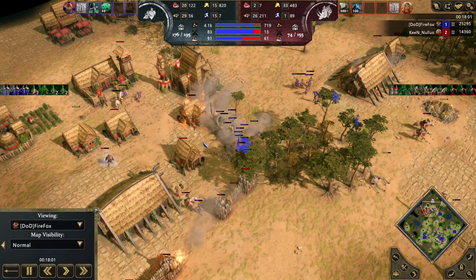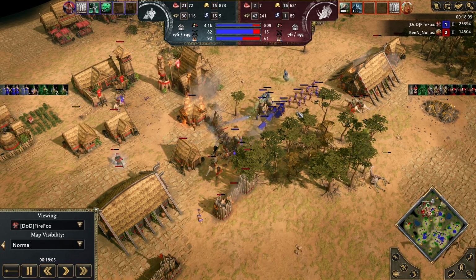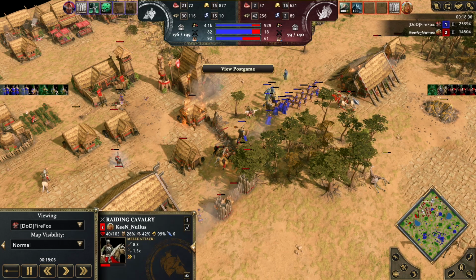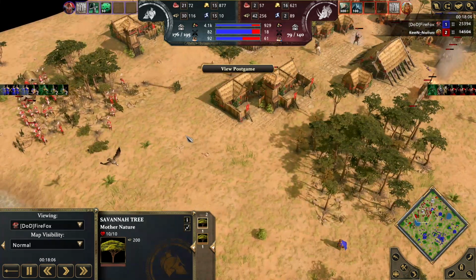But yeah, FireFox taking this one home now. I don't see any way Nullus comes back here. When you've got your army... there it is. Well played from FireFox. What I was going to say is when you got your army in the middle of the production, and you've got such a military advantage over your opponent, your units will have a very hard time getting out and joining the battle.